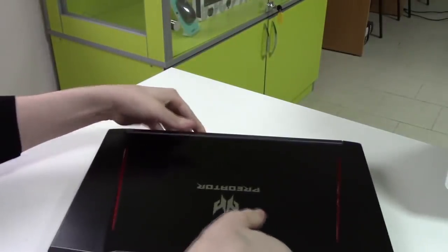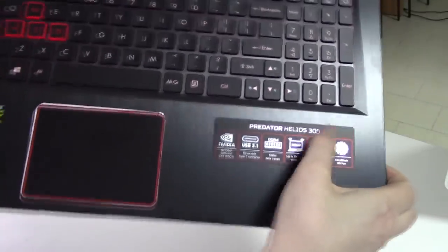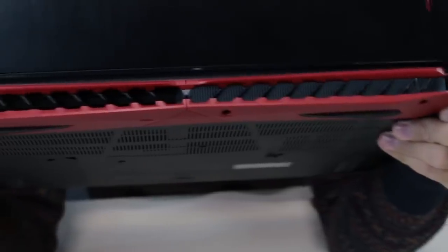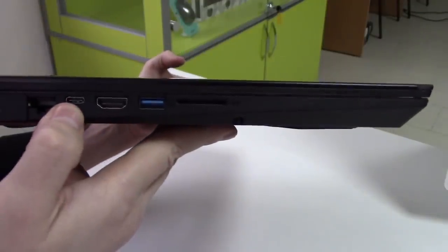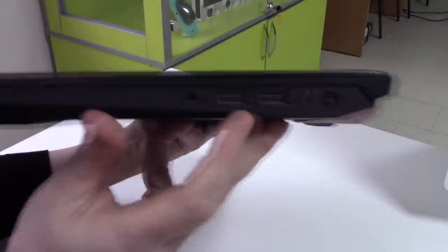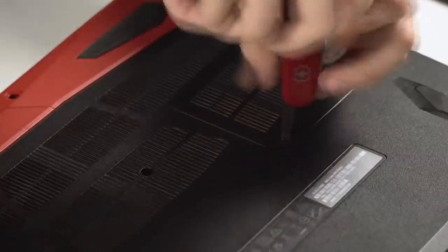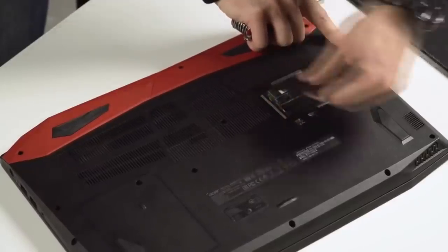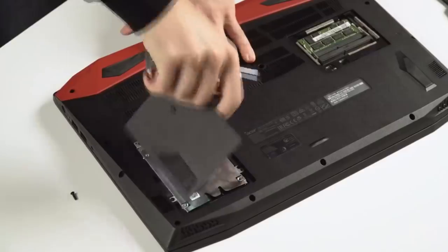Number 2. Acer Predator Helios 300. Acer's Predator Helios 300 offers an incredible value proposition. At just over $1,000, sometimes less if you can find it on sale, it offers a GTX 1060 6GB graphics card that can lock down 60 frames per second at near max settings in most games from the last few years. The system's lacking in any fancy screen features like a high refresh rate or G-Sync, and you'll probably want to think about investing in a large hard drive to back up the 256GB SSD. But those minor issues don't mean much when you factor in the super affordable price tag.